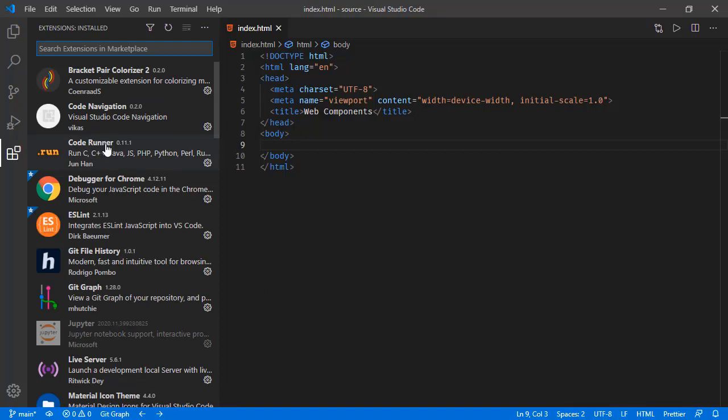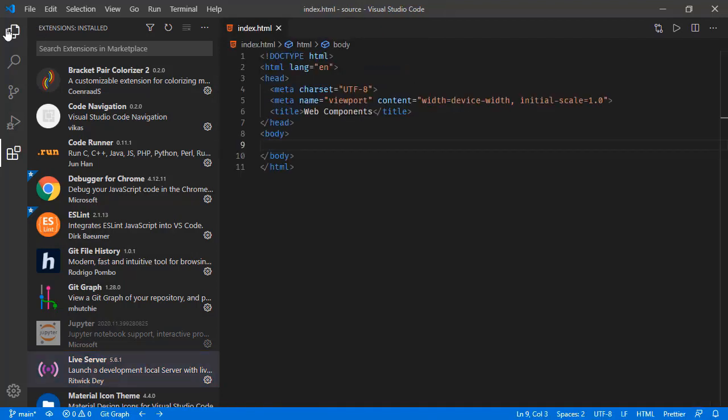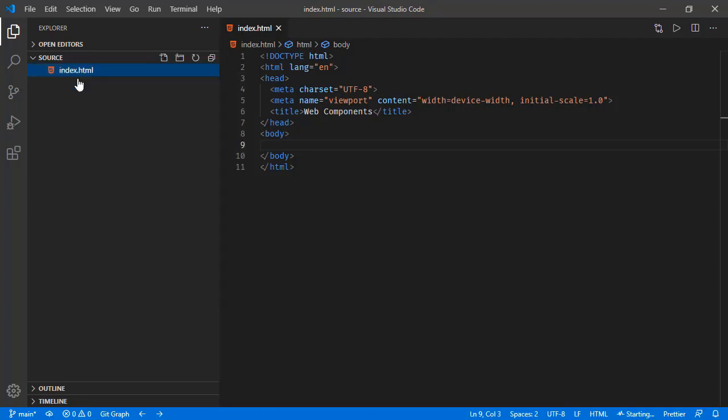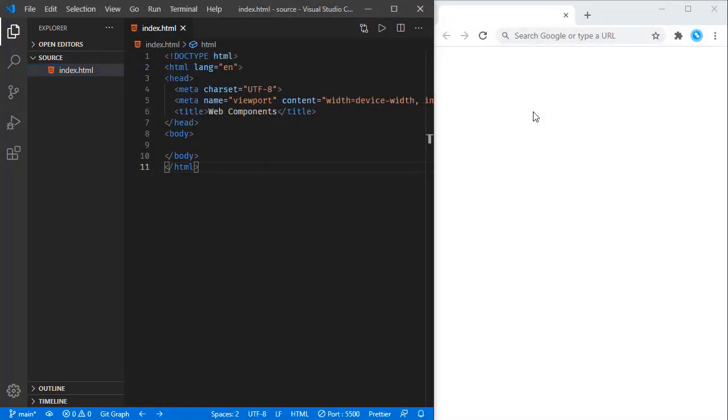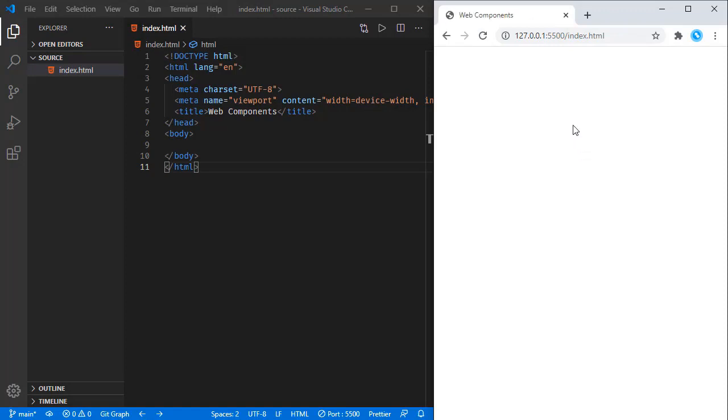So this is an extension for Visual Studio Code, and here it is, the live server. So clicking this one, I opened the Chrome side by side, and the live server is running at this port, localhost 5500, and this is the page index.html.